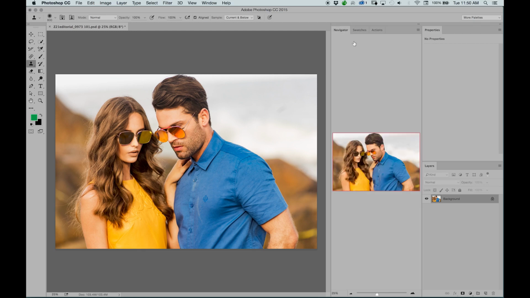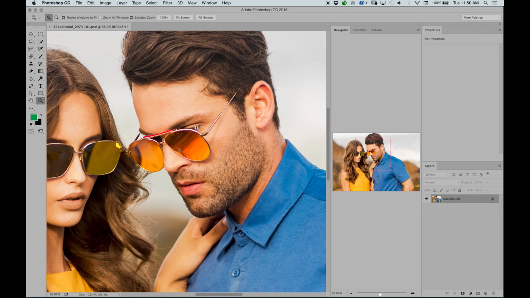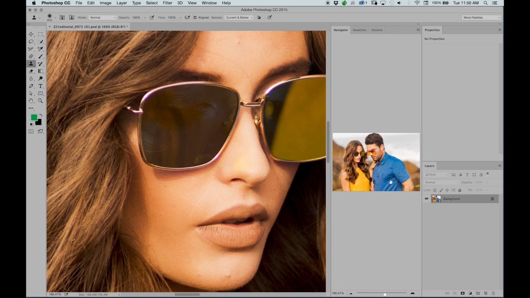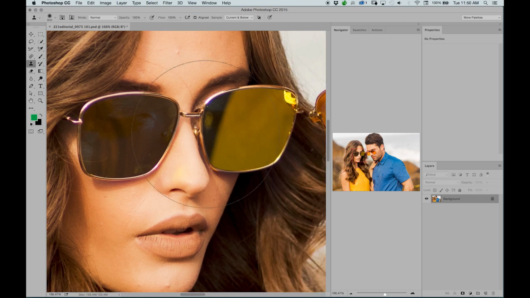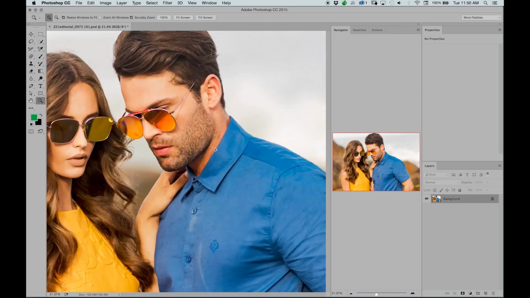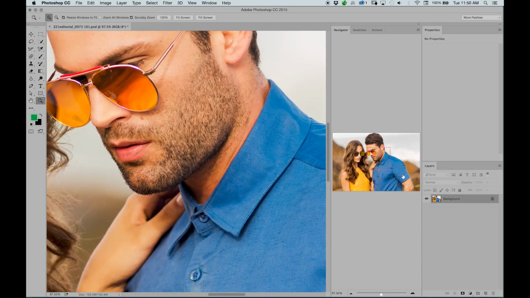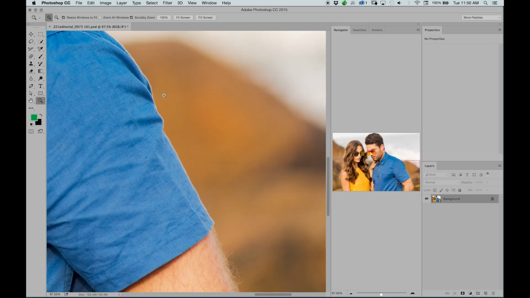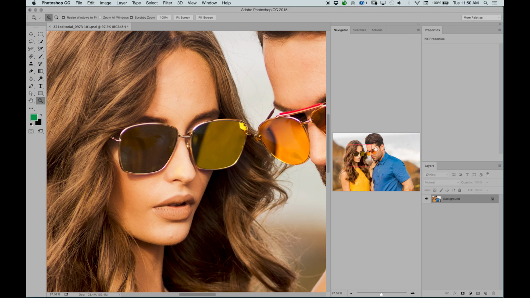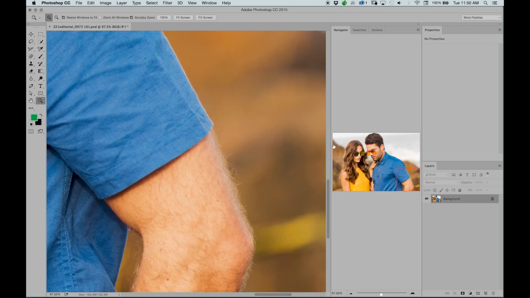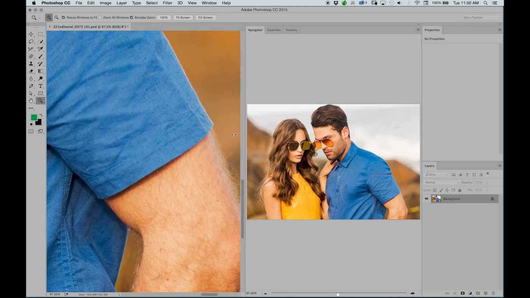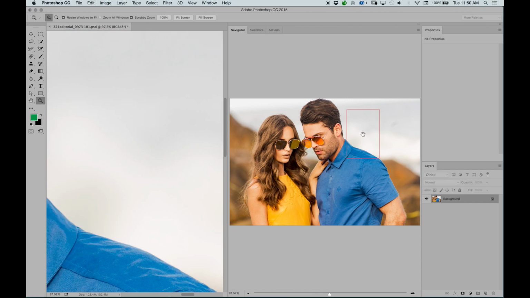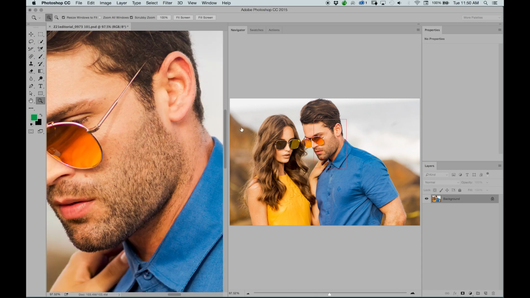The navigator here is a really useful feature. If you ever start zooming in too much to an image and you want to get a full scale of what's going on without actually going out again, the navigator itself is a really useful feature. It also allows you to jump from portions of an image to another in case you already zoomed in and you want to quickly go to the face. Then you can come back in here and go to the other side of the screen. You can make it quite large, maybe even adding it to the second screen and putting it there as a navigator, giving you a full perspective of what's going on.